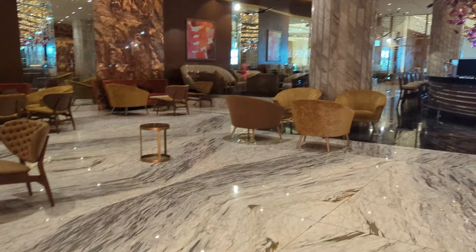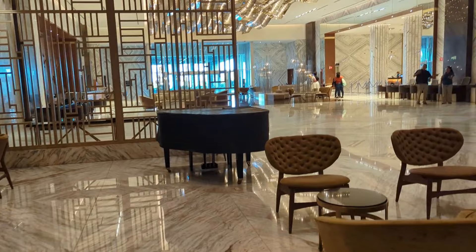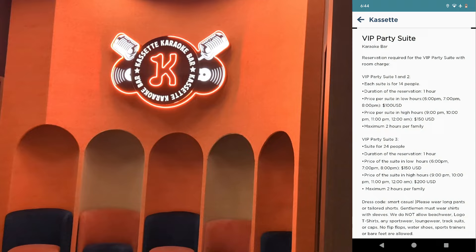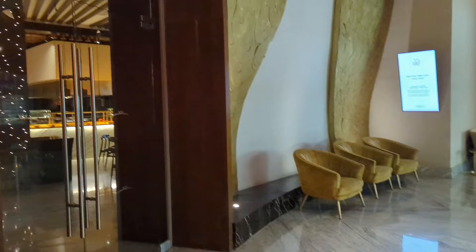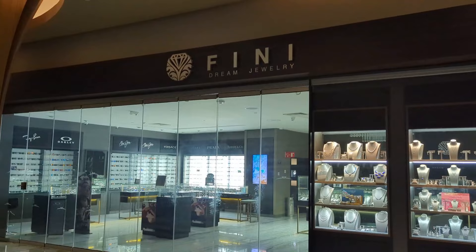The grand piano does get used — there was a great piano player in the evenings. Around the corner near the main entrance you'll find the karaoke rooms, which are an extra charge: small rooms are $100–$150 per hour, larger rooms $150–$200 per hour, and reservations must be made in advance. Just across from that is Jade, the Asian restaurant, which was one of the most popular restaurants during our stay.